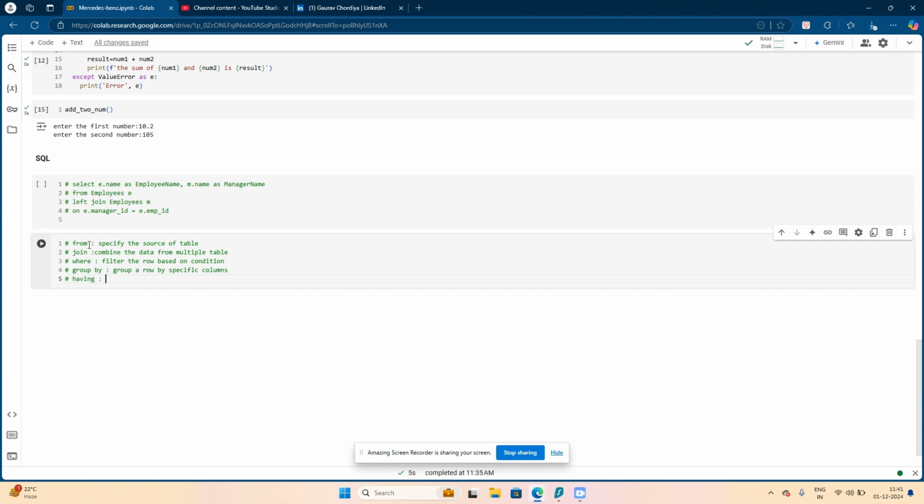Having is for writing the filter on the grouped data, doing the aggregation condition or aggregate expression, whatever it is. And after that we SELECT our columns or expression to return.